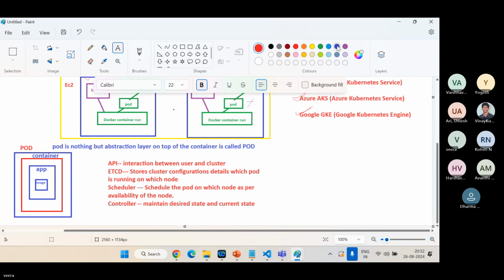And the worker node components, first is kubelet. So kubelet is the main component inside the worker node.